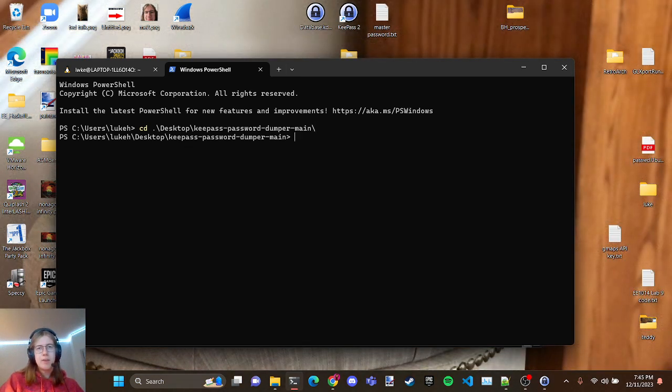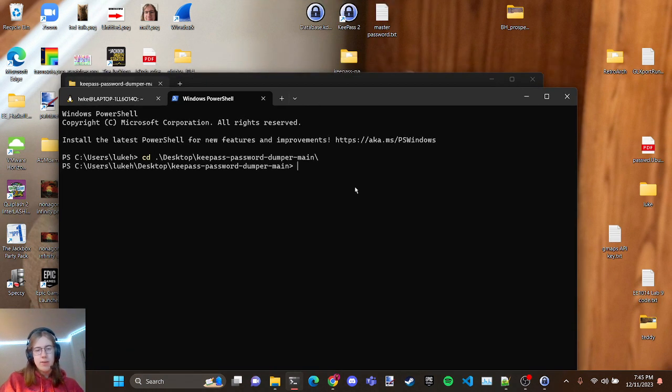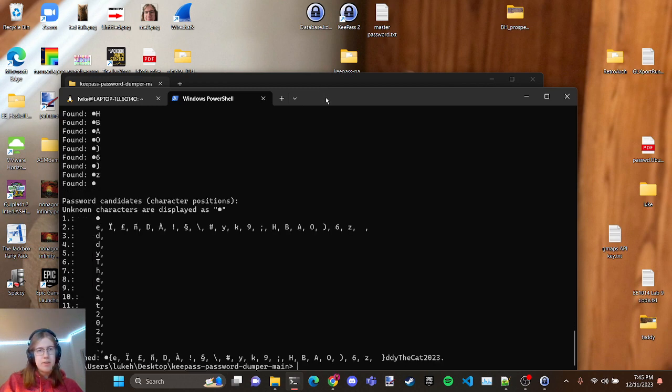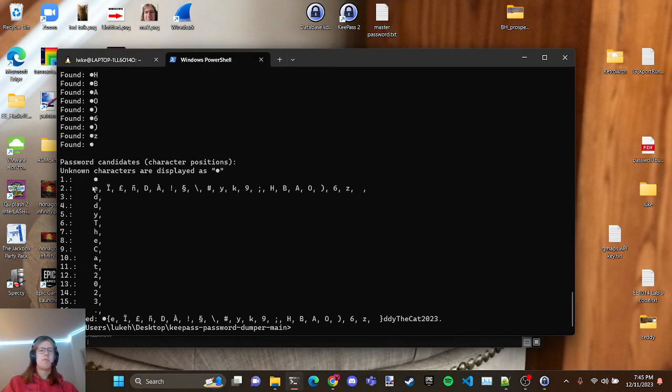So we're in the exploiting tool folder. All you have to do is dotnet run, and then the name of the file. I believe it's just called KeePass.dump. Yep. So you do that. It takes a bit. At the end, it gives, as I said, the first character is not recoverable. The second character has a lot of guesses, but as far as I know, the first one is usually always right. So these are all the characters I found, and then at the end it says it can't find the first character, it's not recoverable, with all the guesses for the second one, and then the rest of it.